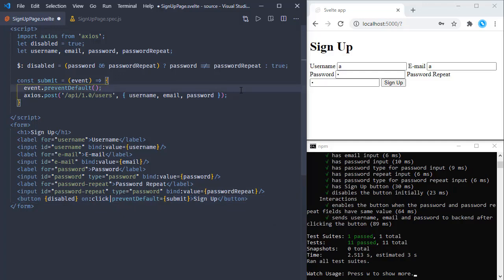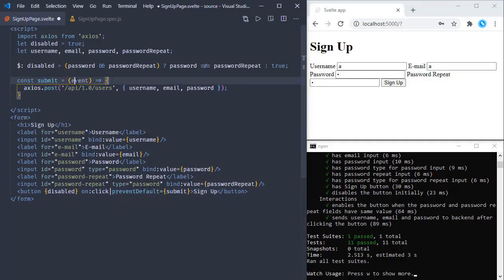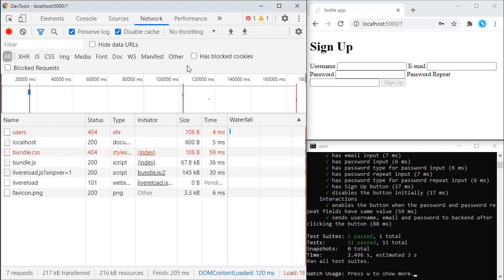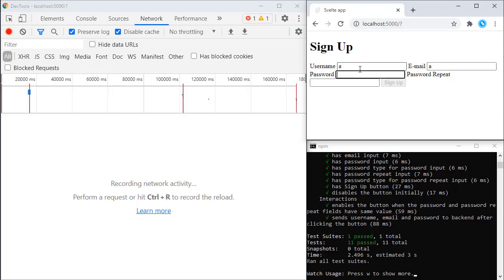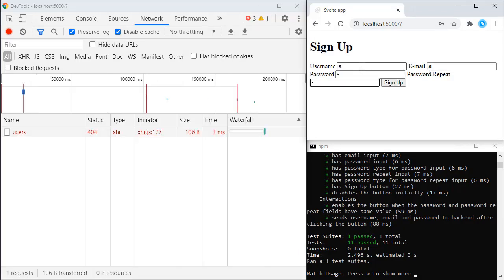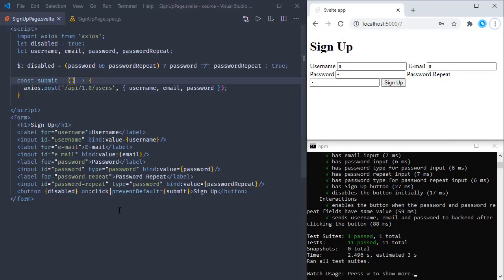Now we don't need this one, we don't need to take the event as a parameter. Saving it. Again, we don't see any error in the console logs, and if we try to send the request from browser, hitting enter, again it's not reloading the page. So this is also working, and the console error log is gone. So Svelte is offering these event modifiers, and we can set them inline when we are listening for these events.